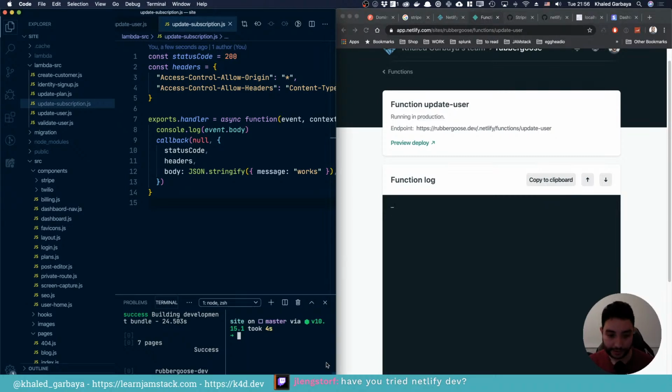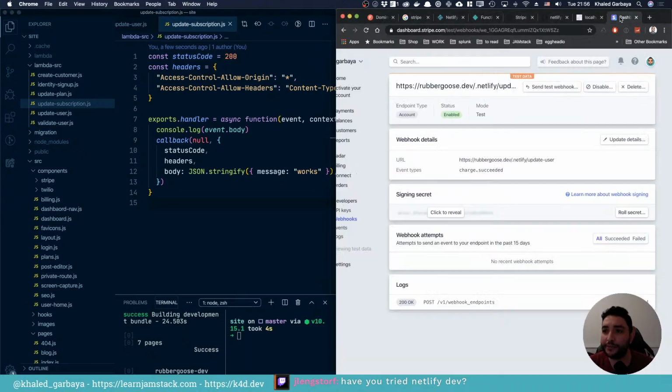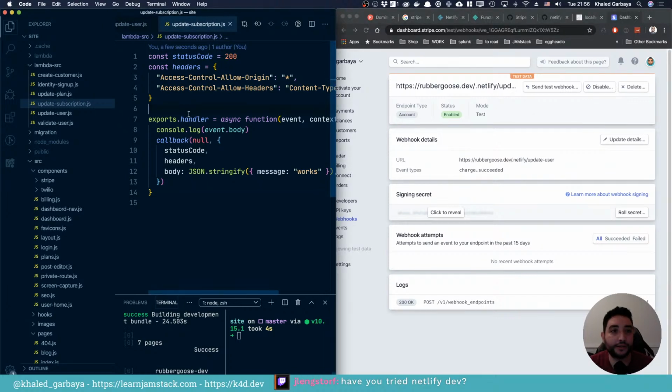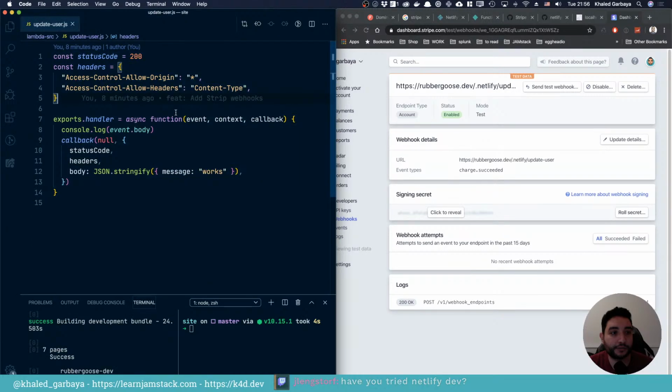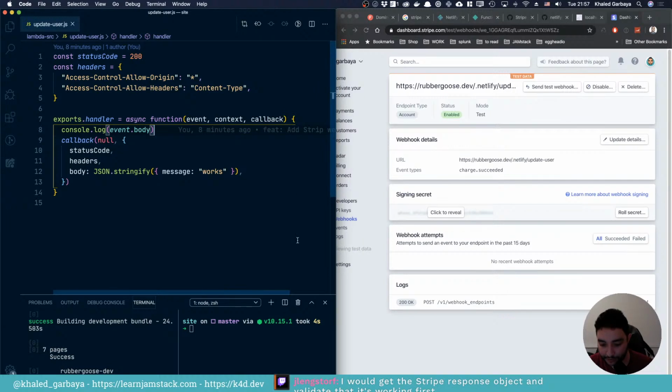Yeah, Netlify dev. But will that work with Stripe though? If I send it to localhost? I mean, the function is very small. I'm just sending back this. Basically, it's empty with a console log.